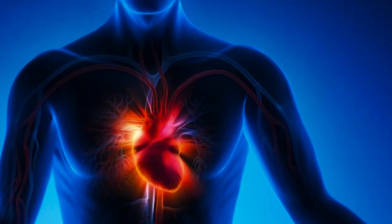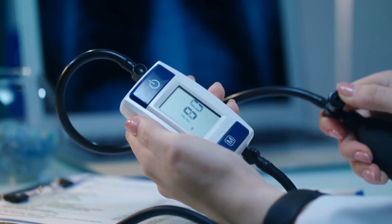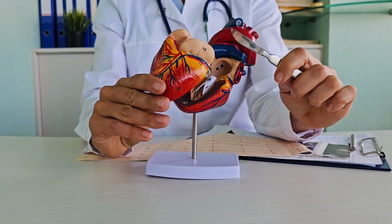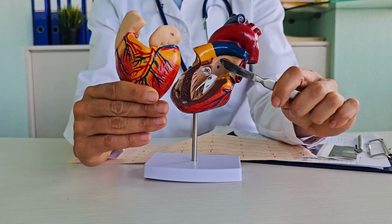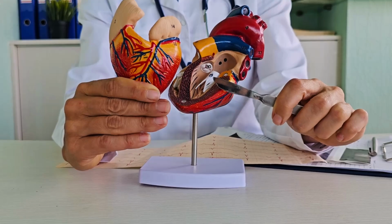Non-heart-related conditions contributing to heart muscle weakening. In addition to cardiac causes, several non-heart-related conditions can indirectly damage the heart muscle or accelerate the development of heart failure. Some of the most common include type 2 diabetes. High blood sugar levels associated with diabetes can damage blood vessels over time, including those that supply the heart muscle. This vascular damage increases the risk of CAD, which can lead to systolic heart failure.